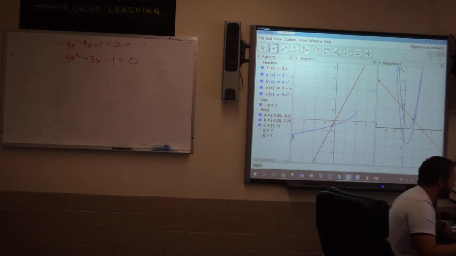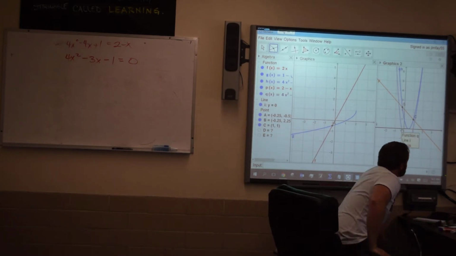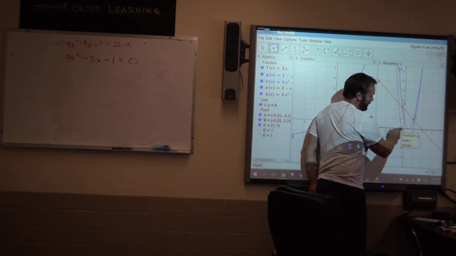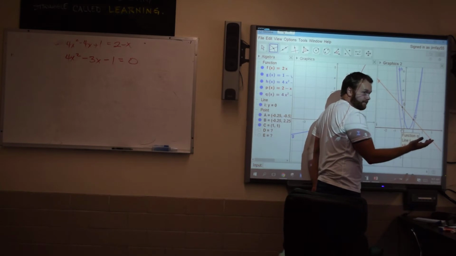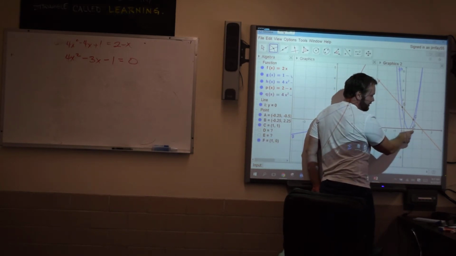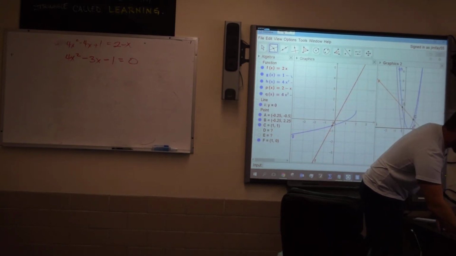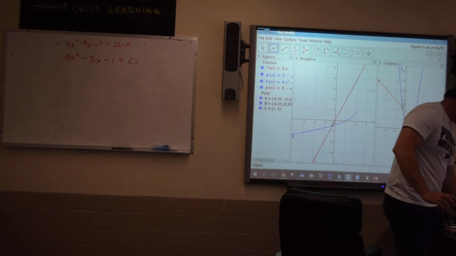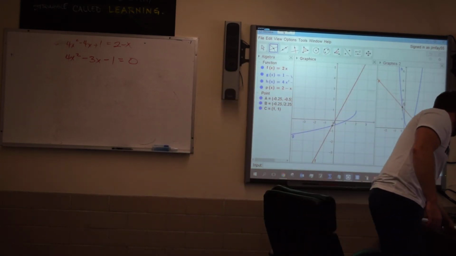I don't know why it's saying question marks there, but you can see that where my cursor is right there, does that point look like it is directly below that point of B? So it would tell me that they have the same x value, right? Is that point right there, that x-intercept, directly below point C? All right. So that's what we're looking at when we solve that equation. And I don't know what I did wrong there with GeoGebra. That just gave me question marks, but you're right about it.